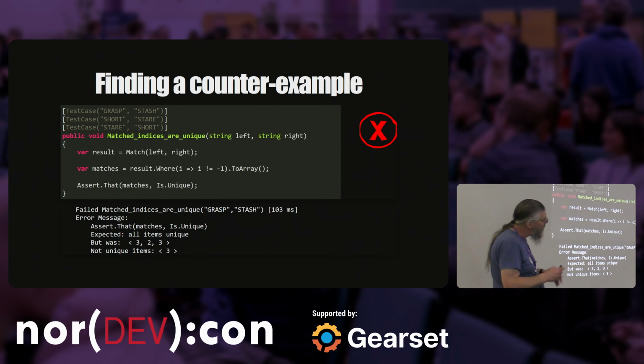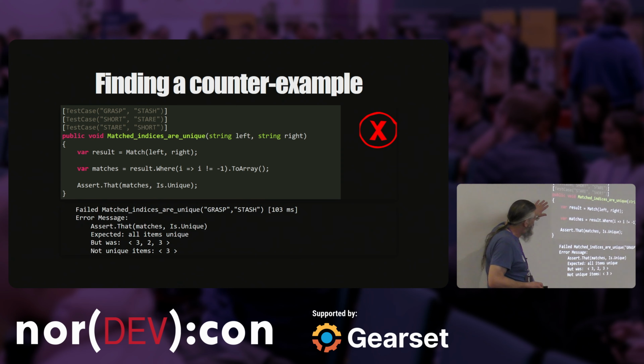The reason why we might want to do that is because here we've identified a counterexample. It's the top one on the test case. Grasp and stash, where grasp is the word chosen by the program, by Wordle, or whatever other word games are available. Stash is the guess, in this case.